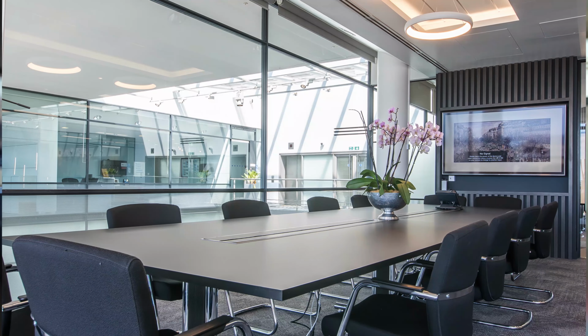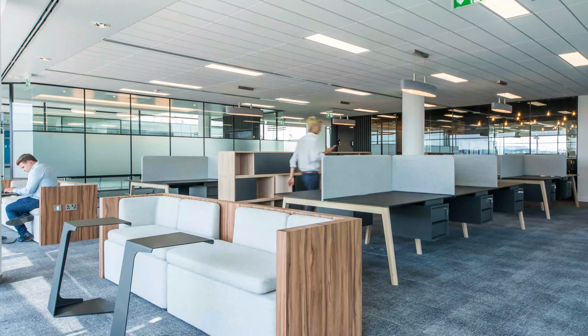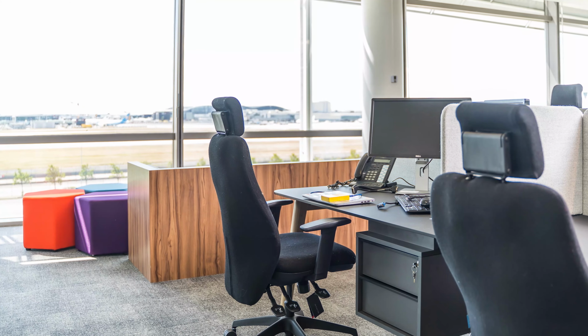But also, you know, when you come out into the office, it's a very smart corporate office, which was cleverly matched to the existing styles they've got in their Singapore and USA offices. So here we are on the third floor in Heathrow, views out over the runway. It's AAR, and we're very pleased to unveil it today.